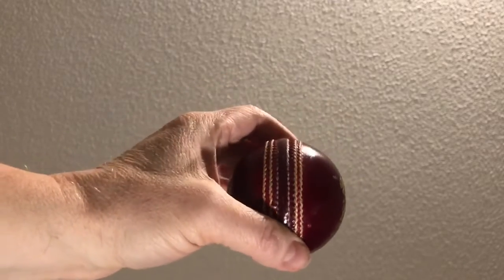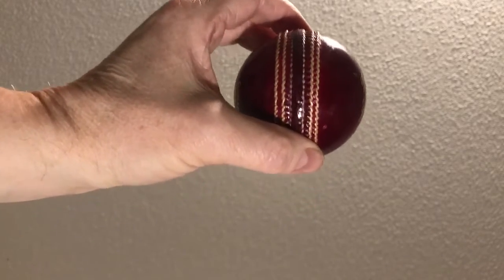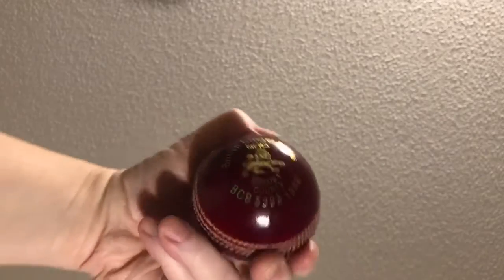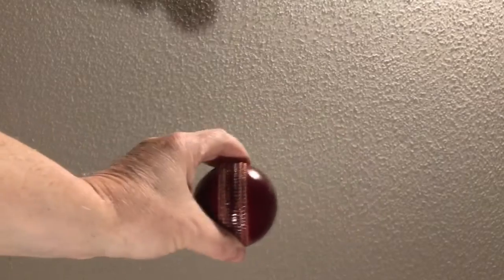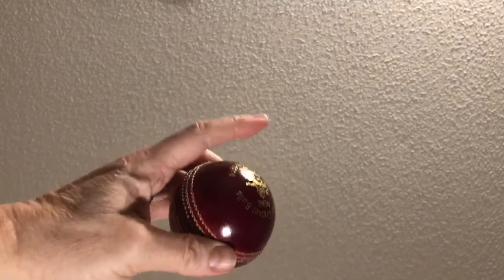As they play, they will polish one side of the ball. Most balls, if I understand correctly, are not perfectly balanced and have a tendency to go one way or the other. This is a side with a lion, a crown, and a unicorn. If it were me, I'd be like, that's the unicorn side. And this one just has a lion on it. So you got a lion side and a unicorn side. These guys do this for a living. The first time you throw the ball, you can tell if it's going to go lion or unicorn. And then if it's naturally going, let's say it's going towards, this is the unicorn, well, you'll tell everyone, okay, polish the lion side, because it moves away from the side you polish.